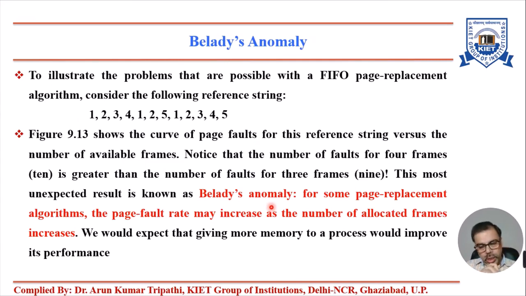Belady anomaly. Belady anomaly is basically a problem in the FIFO page replacement algorithm. Normally, if we increase the number of frames, the page faults should decrease. But in a special case of the FIFO algorithm, if we increase the number of frames, the page faults also increase. This was seen for the first time by Professor Belady, so on his name it is known as the Belady anomaly.